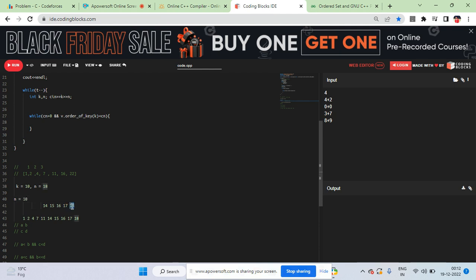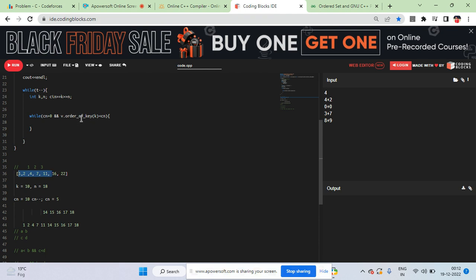You will start from here. One number taken, two numbers, three, four, five numbers taken. Now you have taken five numbers, so count is basically count. I have started from 10 and I'm decreasing count and taking numbers. When count becomes equal to 5, you can see that count is equal to 5, my value is this 14. Now before this 14, in this data structure, do I have five elements? Because I want five elements, okay? So he will say yes, before 14 you have these five elements.